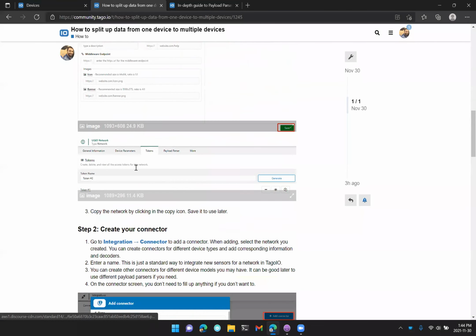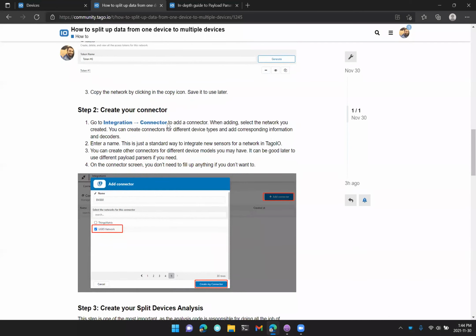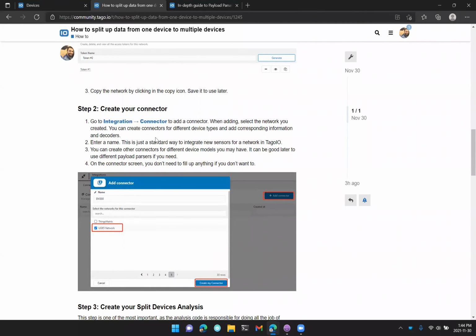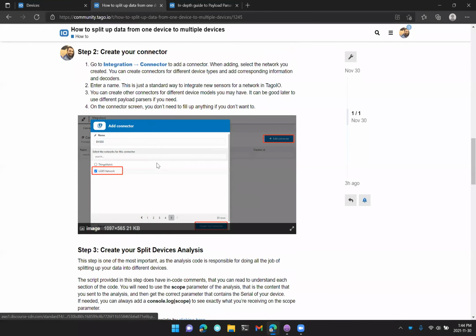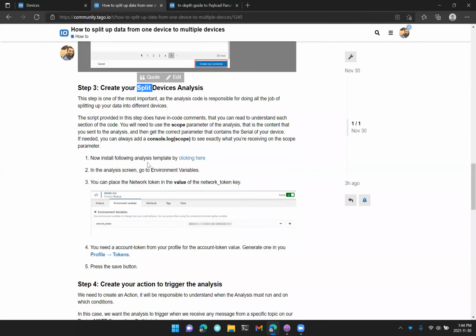It will cover connectors so you can have, for example, completely different sensors being parsed in different ways. And it will provide you the analysis to split the devices each time your gateway or, for example, Node-RED publishes to Tago. So this analysis will do this work.